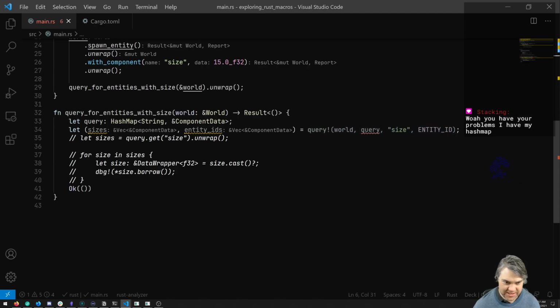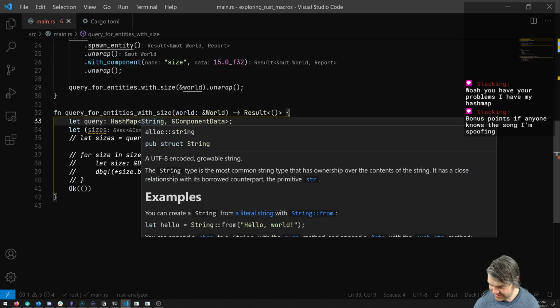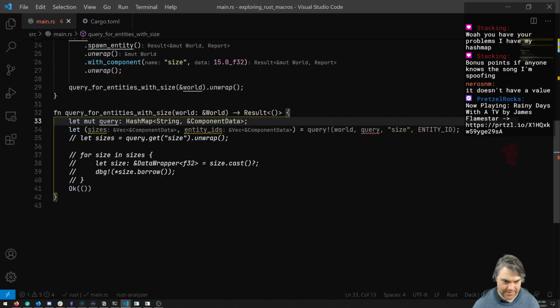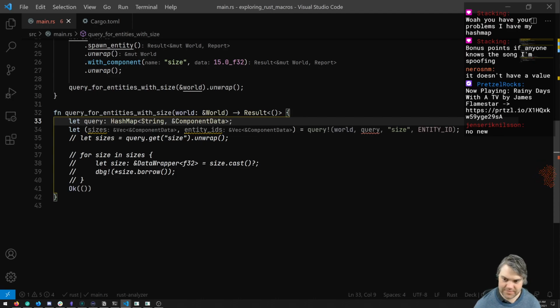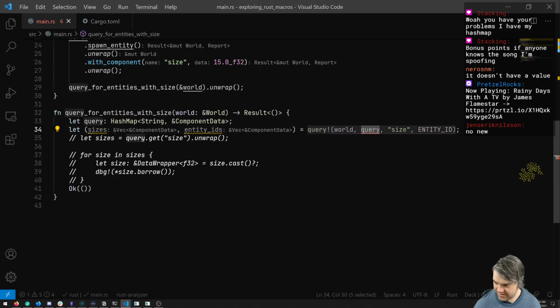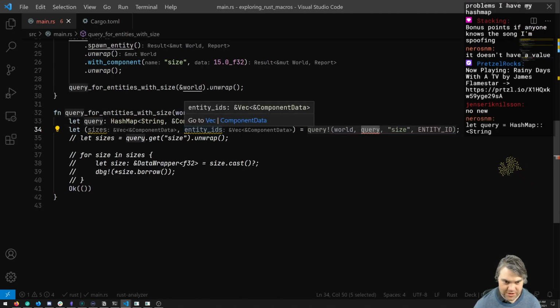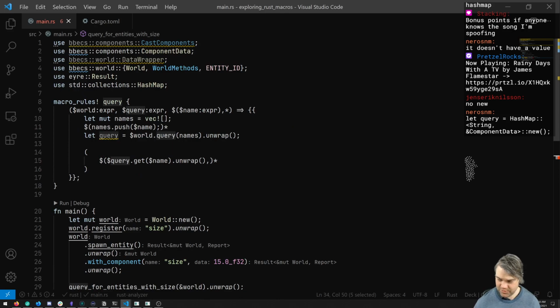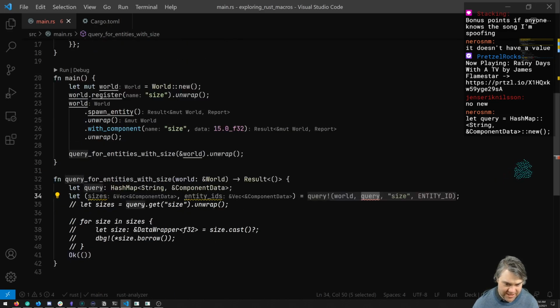Borrow of possibly uninitialized variable query. It's right here. I just initialized it. It's exactly the same. I'm just trying to initialize it because it's being set to one that already exists. Why would I need to create it? Like, I guess I could create an empty hash map.